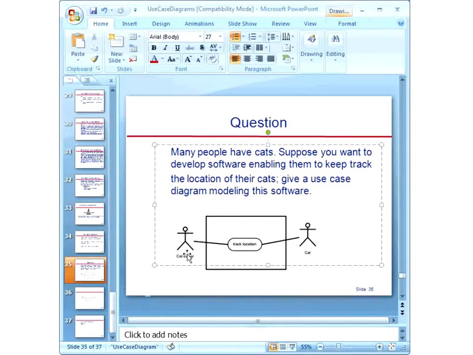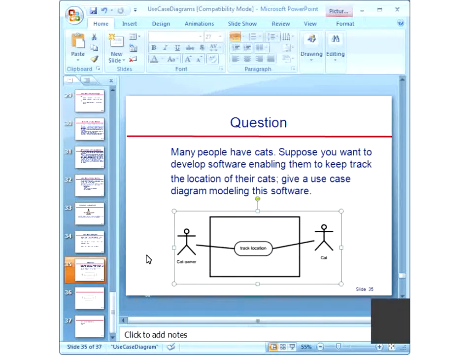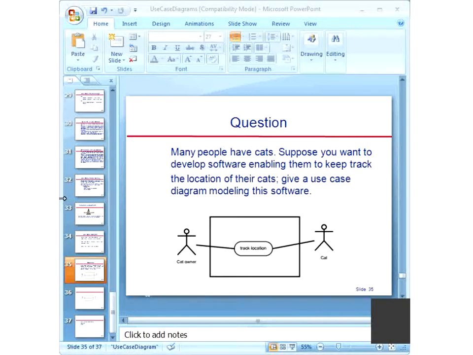Think about this use case diagram in which you can see cat owner, cat, your system, and this use case. I want you to write a detailed description about it, and after 10 minutes I'll be asking what you have written. Okay? So please start your work now.